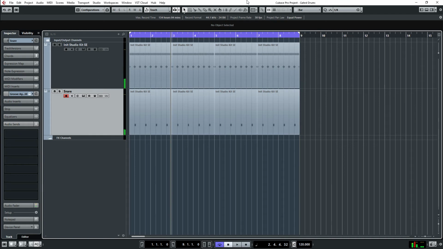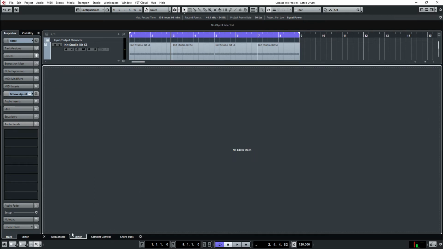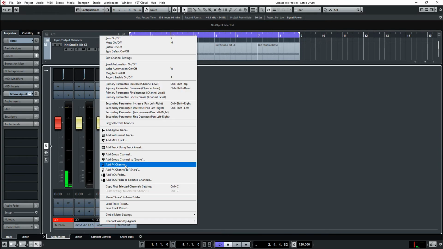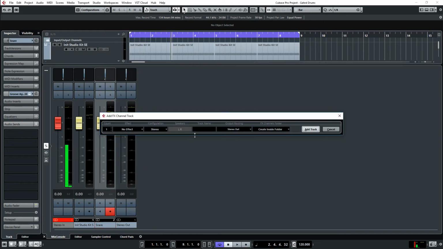And to start with the gated reverb, we first have to have some reverb on the snare at all. So I'm going to the mixer, I select the snare, and I add an effect to the snare channel. Let's call it reverb.